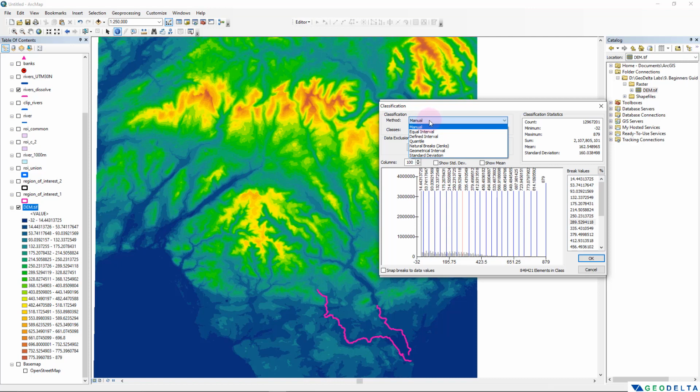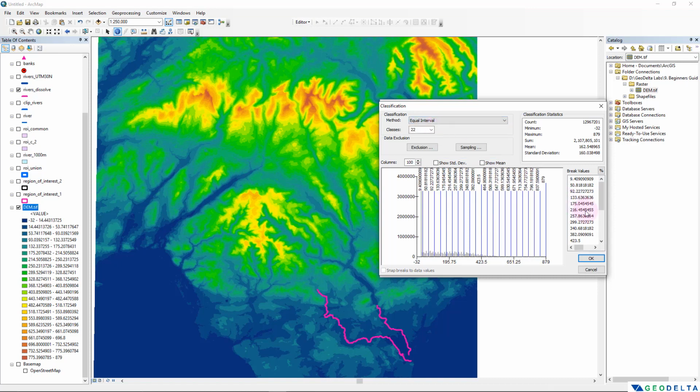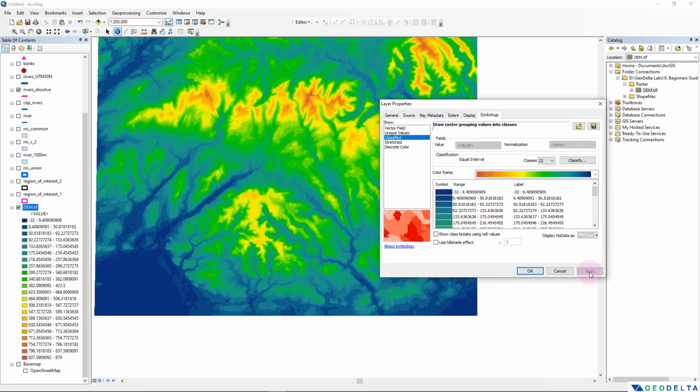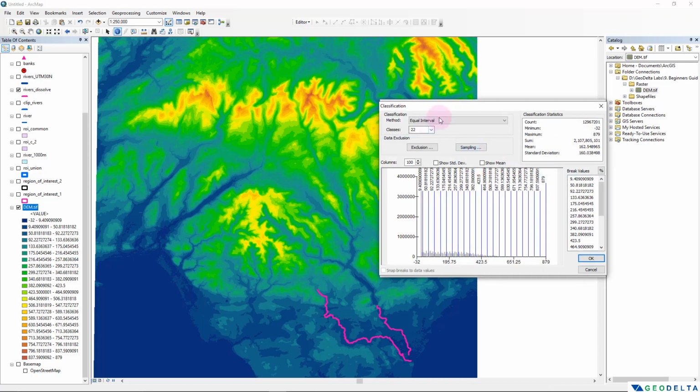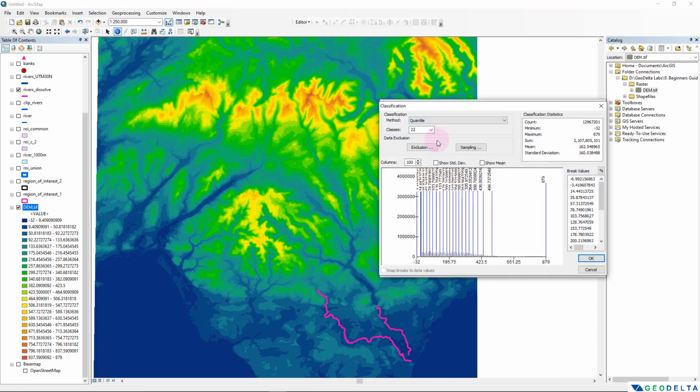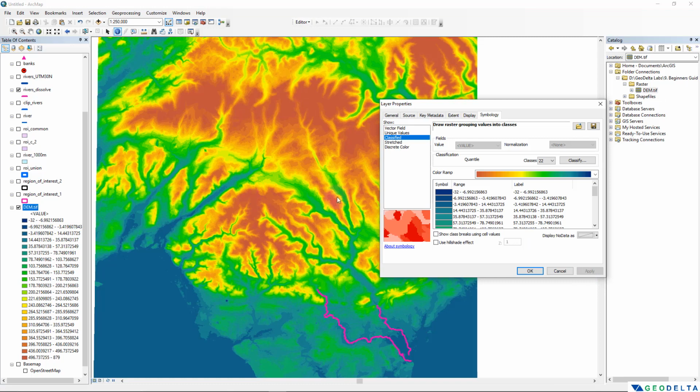But there are quite a few automatic classification methods as well. For example, if you specify equal interval, you will get the values divided equally between the lowest and the highest value. As you can see over here, the gap is equal. It might be useful in certain cases, or you can use a method like quantile. In this case, you can see that when we go to the high elevations, we have a higher gap, but the interval is quite low when it comes to the low elevations. You can try that as well, and that'll create a different picture, but you always have to tally what you see over here with this legend in order to meaningfully interpret your raster.